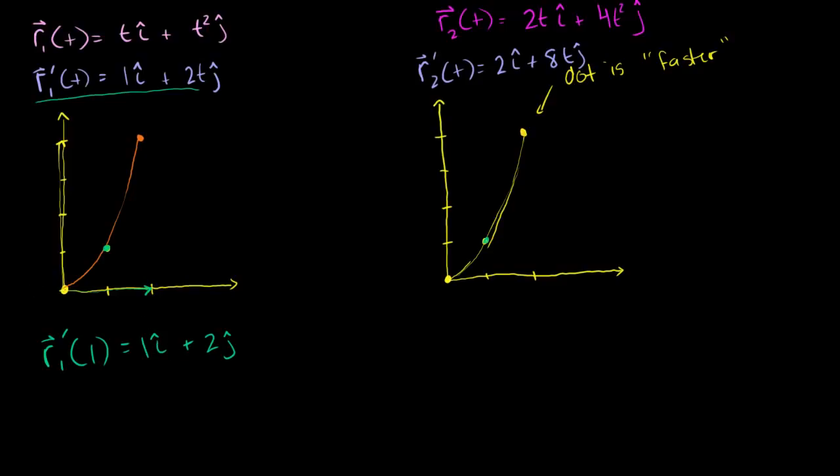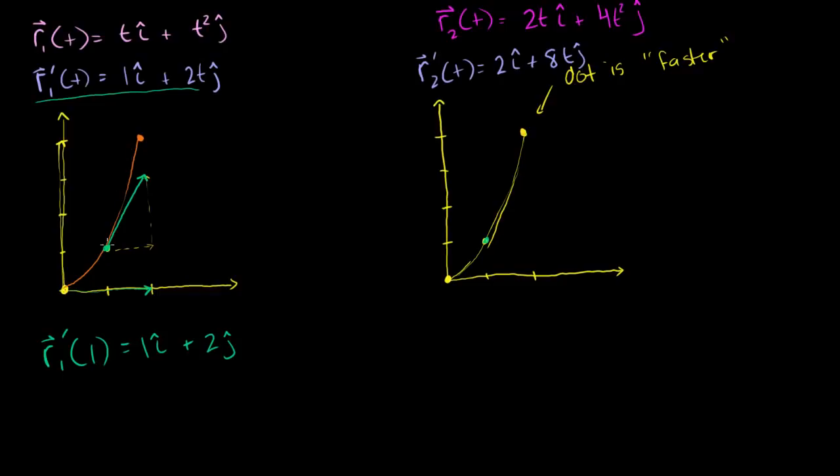So we can draw it like this. So if we do 1i is like this, 1i, and then 2j. Just 2j is like that. So our derivative right there, I'll do it in the same green color that I wrote it in, is going to look like that. And notice, at least its direction, let me do it a little bit straighter. Its direction looks tangent to the curve. It's going in the direction that my particle is moving.